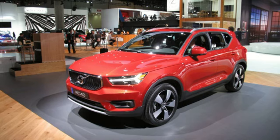So other than size, if you had to explain the difference between the XC40, the XC60, the XC90, what would it be? It will be like this, that the height is similar to the XC60. It's shorter, about 260, 270 millimeters shorter. It's slightly less wide, but you see the car, it's high, it's compact, and it's very muscular. Big wheels, one size less than the XC60. So this is very important.